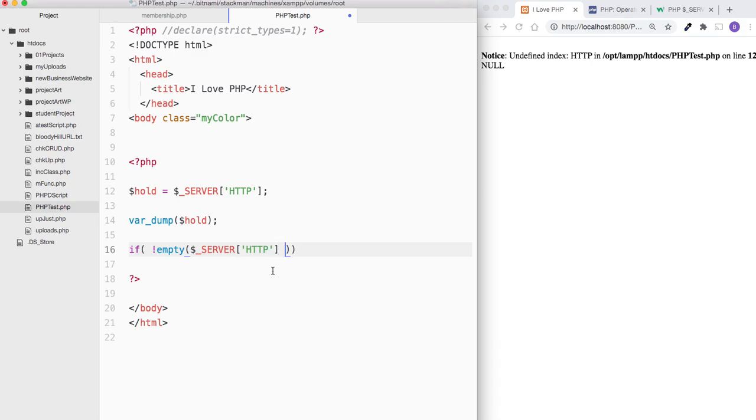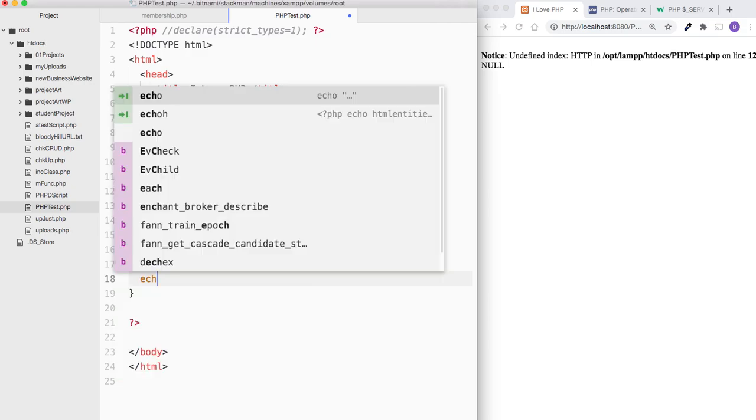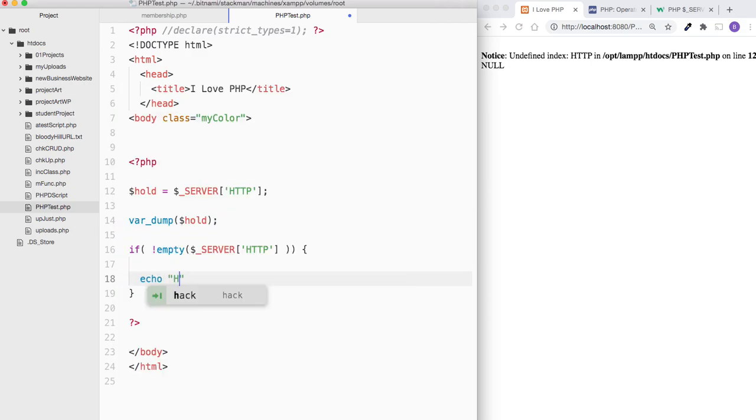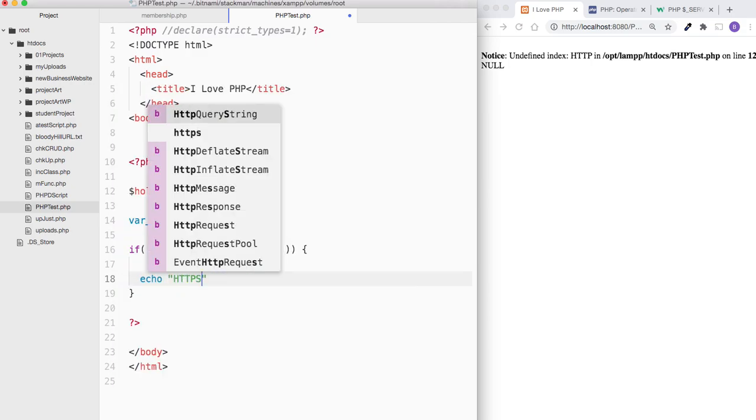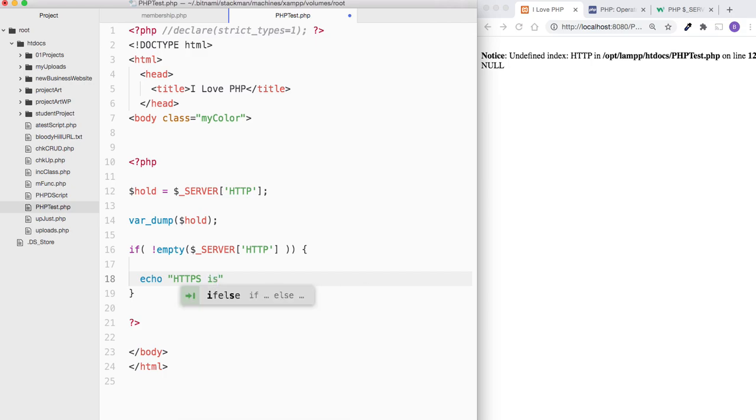Let's put a space right here. Let's see. We got this one. This belongs to that one. Okay. Let's echo HTTPS. There's other ways, but this is just a simple way. Disabled. Then you're going to bring your if else, right?